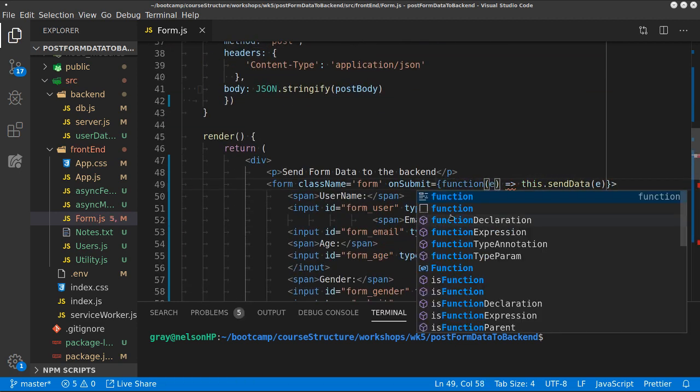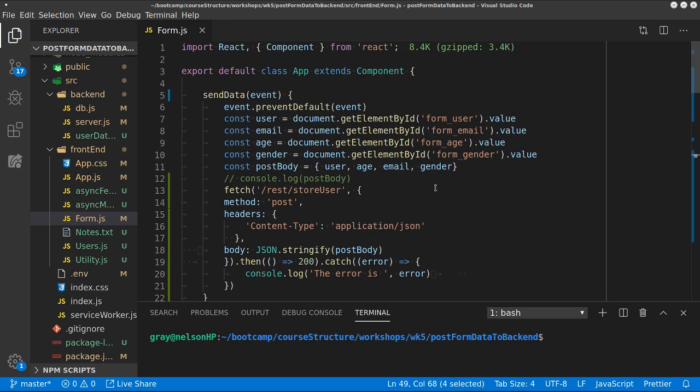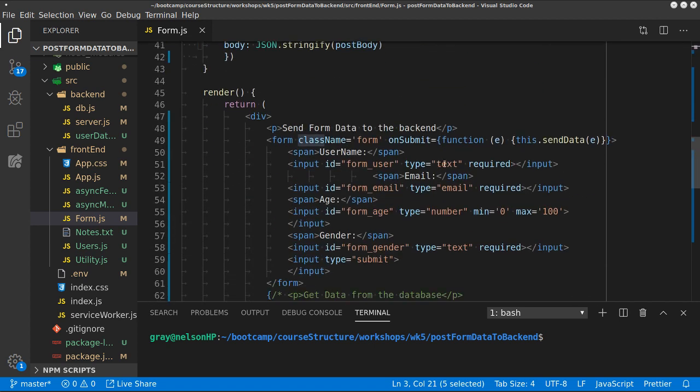If we did something really weird, like doing a function in there to return that, it's just not gonna be happy, right? The value of this is no longer gonna be set to the class-based component. It's gonna be set to whatever object invoked this callback.